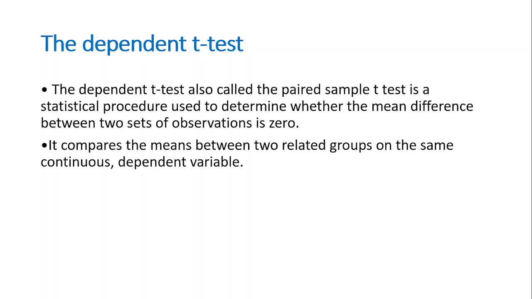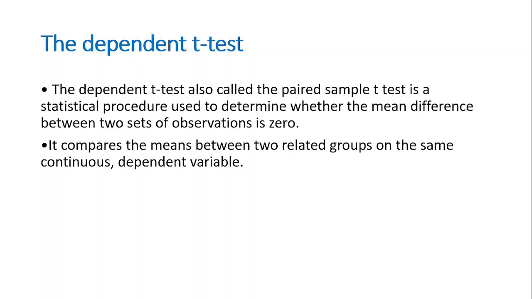In this case, we are talking about a test that compares the mean between two related groups on the same continuous variable. So we can have the same participants tested before and after a particular thing has been done to them. For example, in the Wilcoxon test, we demonstrated how to see if a lesson taught to students had an impact on them by giving a test before the lesson was taught and a test after the lesson was taught, and then we compare the results of the two tests.